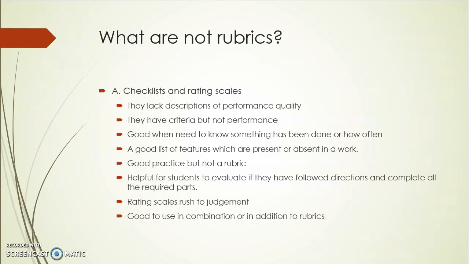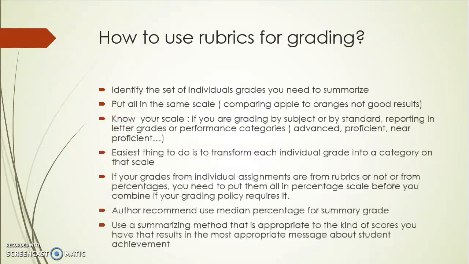Also, she talked about what are not rubrics. For example, checklists and rating scales are not rubrics because they lack the description of performance quality. They have criteria, but they don't have performances linked to them. So they are good, and she's not saying that we don't have to use them. They are good in addition to the rubric. It's a good list of features that tells the student to identify which of them are present or absent in the work. Okay, so it's a good practice, but it's not a rubric.